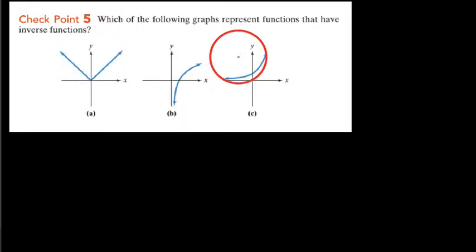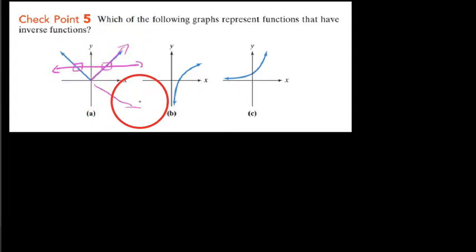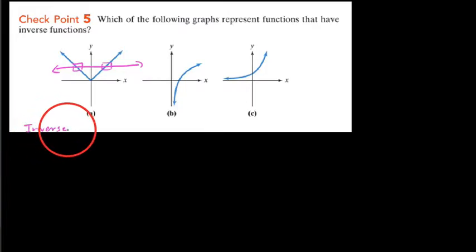What we're going to do with these three examples is ask this question: which of the following graphs represents functions that have inverse functions? Again, the horizontal line test is the test of whether we have an inverse function, something that is itself one-to-one. For this graph, if I draw a horizontal line right here, it hits it twice. When I draw the inverse of this function, it'll fail a vertical line test. So because it doesn't pass the horizontal line test, the inverse is not a function.